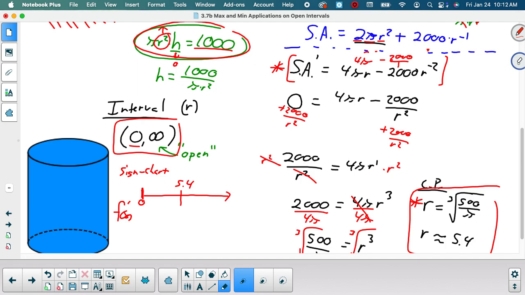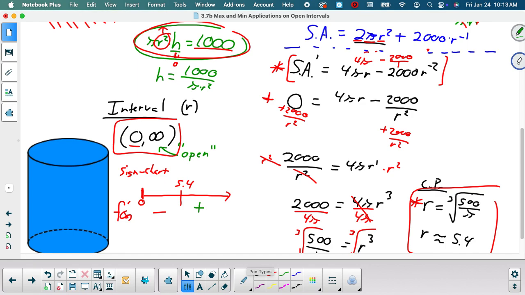This is actually not going to be positive. It's going to be negative. And again, you could use this version of it right here, but I'm going to get a negative when I do that into the derivative. Sorry, I plugged in the wrong one. Forgive me. If I plug something bigger than 5.4 into the same equation, like 100, 4 times pi times 100, that's 400 pi, but then minus 2,000 over 100 squared, that's going to be minus a fraction. You're going to have a big number minus a really small number. You're going to get a positive here.